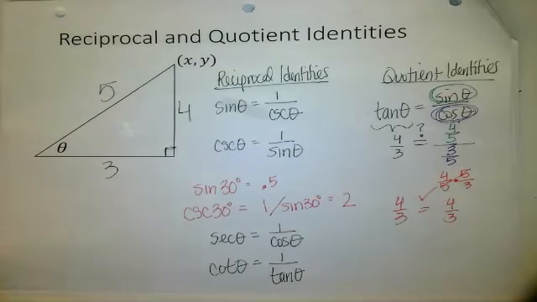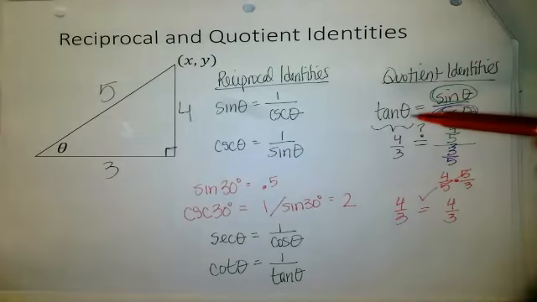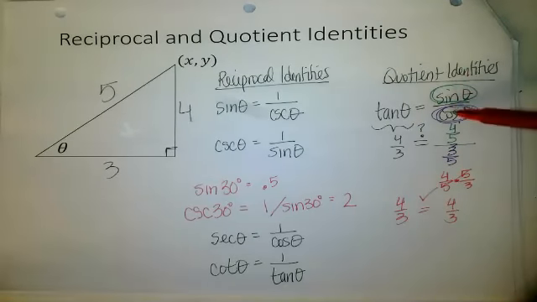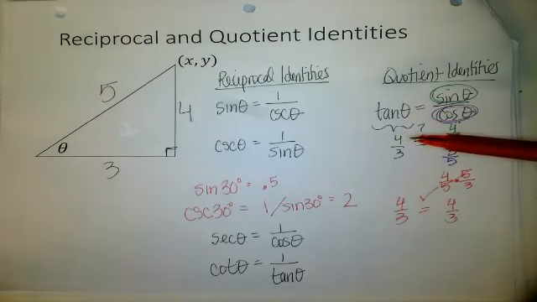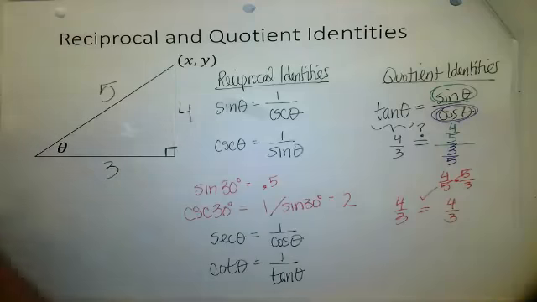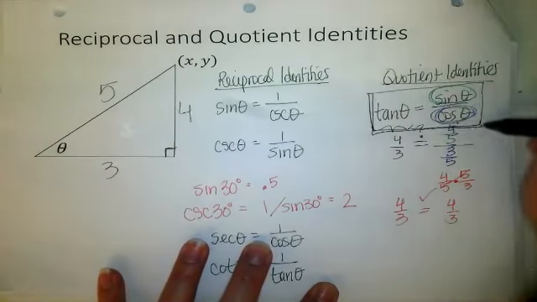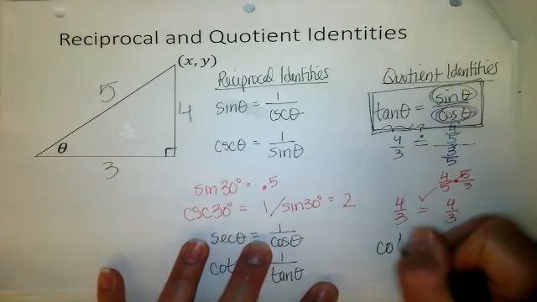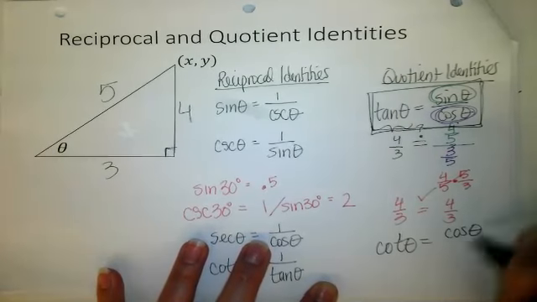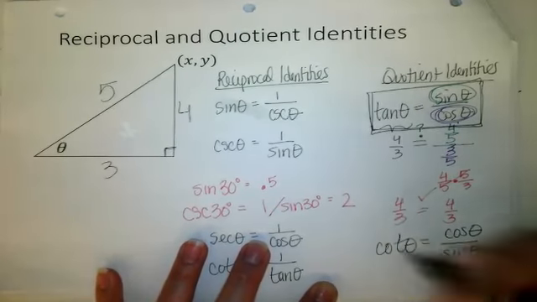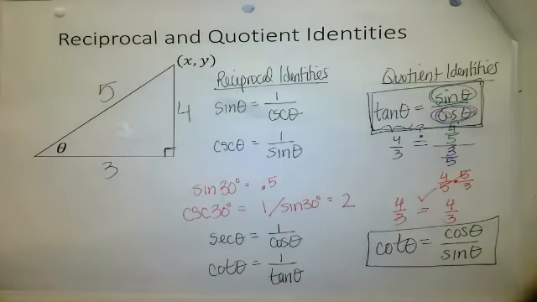How about that? Okay. So numbers are kind of nice for proving those kinds of things. But anytime we see sine over cosine, sine theta over cosine theta, we can replace it with tangent of theta. And we do that a lot. Okay. So if you know that tangent of theta equals sine over cosine, what's cotangent of theta? Yes, cosine over sine. Okay. It can, again, because they're reciprocal, so all you have to do is flip the fraction.